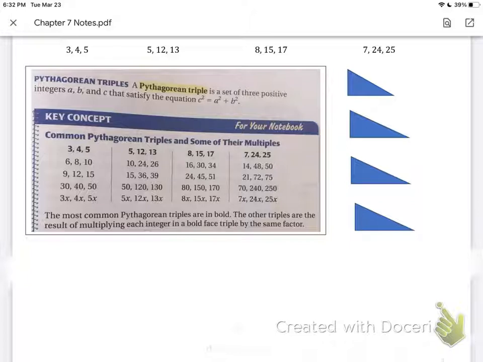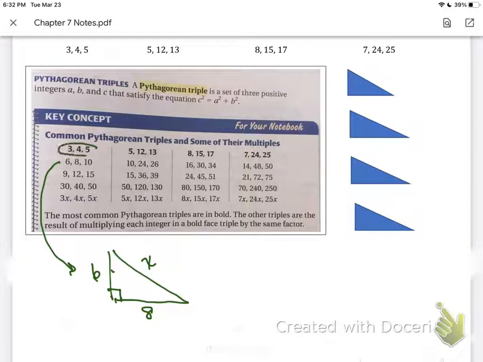So what if I ask you about another triangle? What if I say, I'm going to build off of this one. What if I say, here's a right triangle, and this side is 6, and this side is 8, and I want to know this side. Well, if you look at that and you say, wait, that's just a multiple of 3, 4, 5, because 3 times 2 is 6, and 2 times 4 is 8. So this missing side must be 10. And sure enough, that's a triple. Okay? So knowing your triples saves you some work.